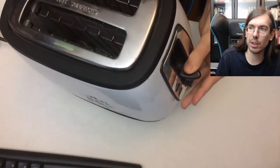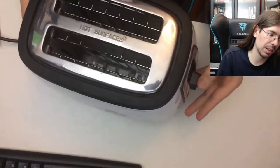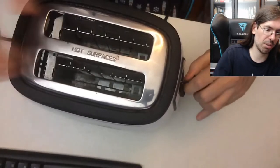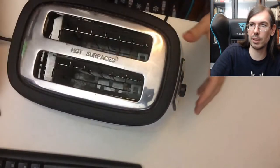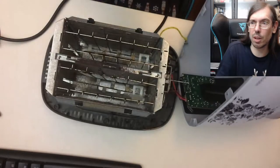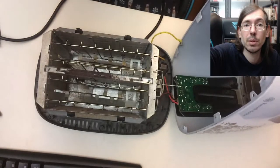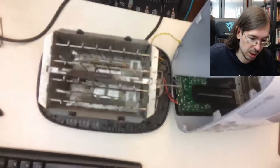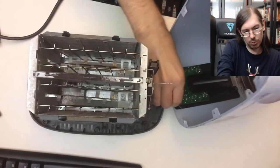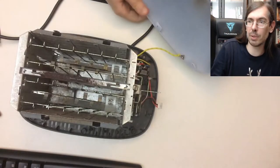This latch holding down is usually how toasters work - when it's connected it's supposed to hold here. If you open it on the inside, I need to take this piece off first. There you go, it comes out like that. There's a whole lot of stuff in here. Usually it's full of dirt and it's good practice to clean up some of this dirt. I'm going to remove the controller from the rest of the section. It's still connected with a ground wire but that's fine.